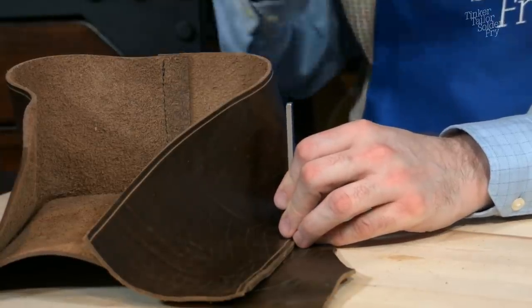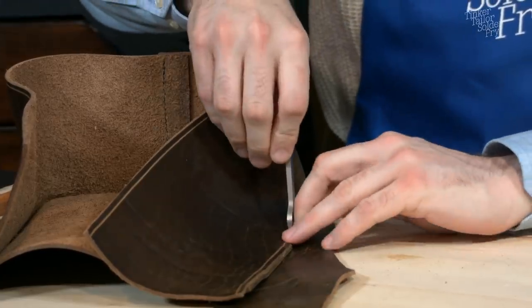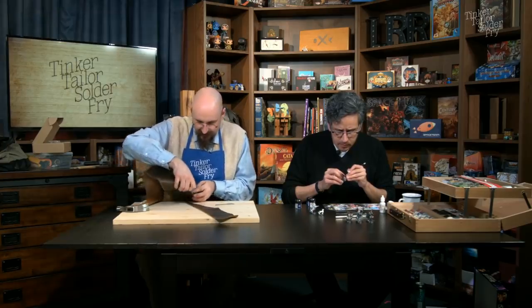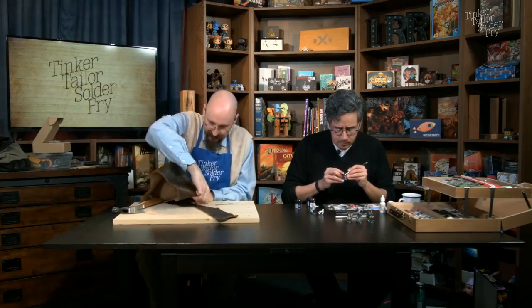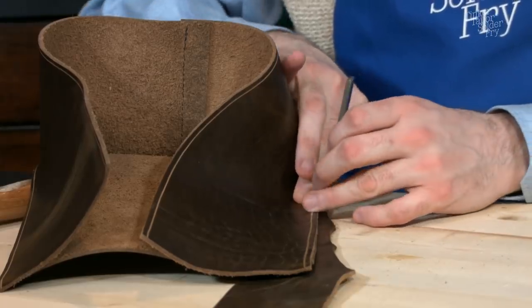So we're coming up to the corner, and this is going to be the fun part. Not that smacking things with a hammer isn't fun. Okay. So, here's a question. Do I want to come in from the other angle? Maybe I do. Nope, maybe I don't. Let's keep the front, because the front is going to be shown front towards enemy. No, I think we're good. We're coming from the one side.